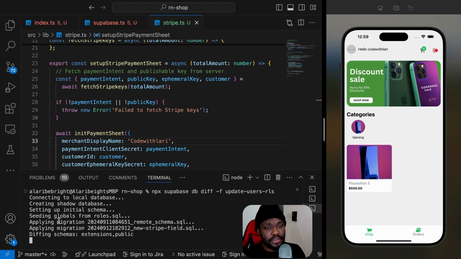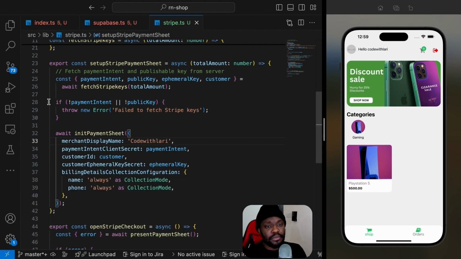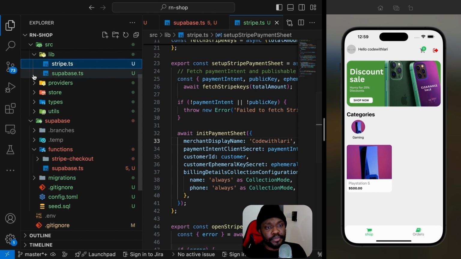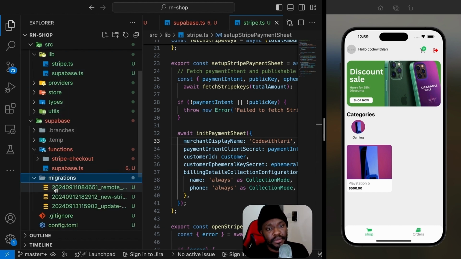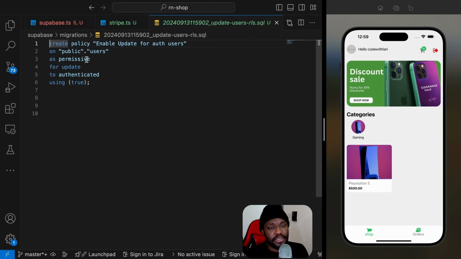So now it looks like it's done. It's seeding the globals, applying the migration, and you see here it is finished. We can double check, come to the Supabase folder, and here you have the migrations, and now we have the last migration here, which is this recent migration, and it contains this SQL command.